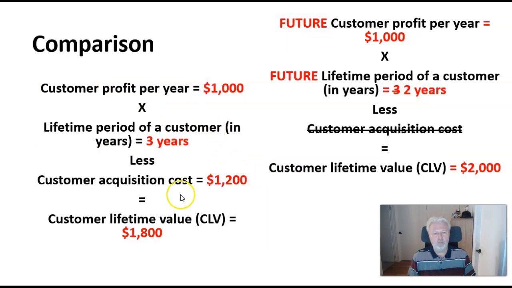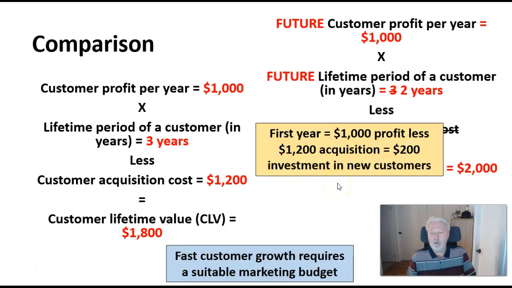So just a quick comparison. We worked out a new customer is worth $1,800. An existing customer is worth slightly more at $2,000. Why is there a difference? Because in the first year we're investing. The first year we capture the customer, we make $1,000 profit, but it cost us $1,200 to acquire them. So in the first year we've actually had a loss of $200.